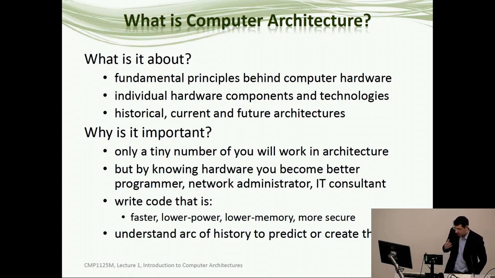Okay, so why do we study this? As I said, probably one or two of you might actually work in architecture. You might go on and get a job at, say, ARM in Cambridge in the UK. That's one of the main places where architects work here. Or you might go to Silicon Valley and work for Intel or AMD.